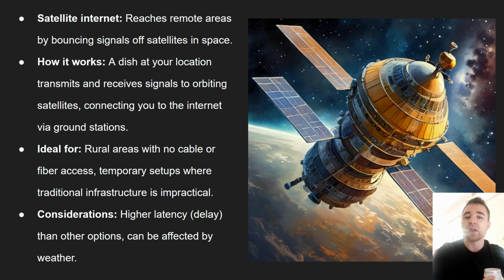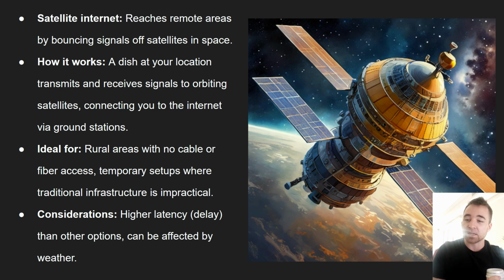Think about when you might want to use this. It's going to be when you're in a location where you don't have traditional infrastructure. For example, really rural areas that are limited in their infrastructure is where you might use this. On a boat, right? This is where you might use that as well. You cannot connect a cable to a boat. You're going to have to use a satellite connection.